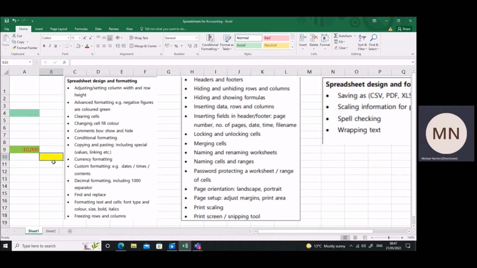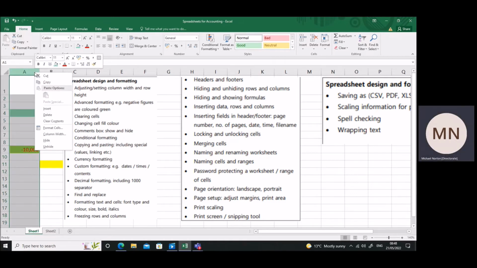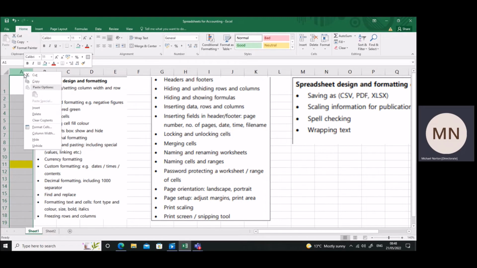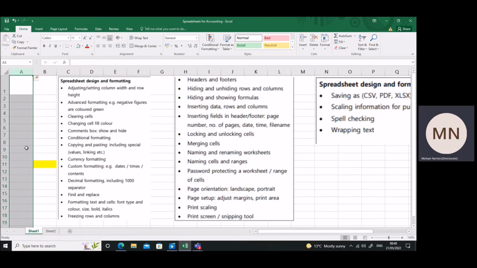Okay, so we got that. We got custom formatting. So now we're at custom formatting that we were discussing earlier. I'm now going to clear out this one. So I'm going to highlight this column here, and I've deleted out that column there. I'm going to put a new column in, just because I want to clear all the formatting.